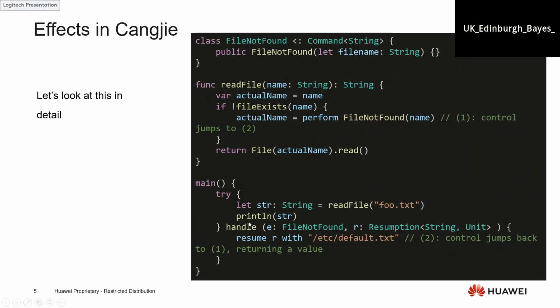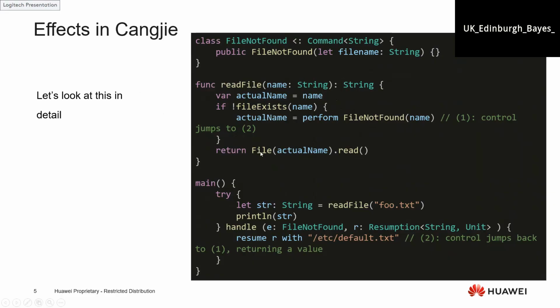So in this case, we run the function, this file food.txt doesn't exist, and control jumps to this handler here with the parameter containing the resumption and the effect. We then resume with the default value back here.